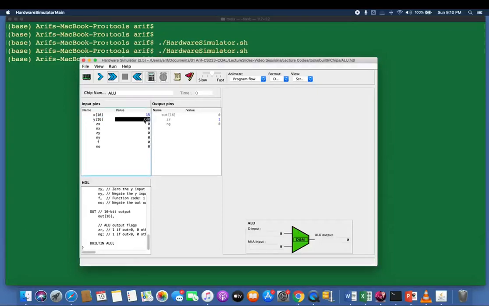And since we are going to perform a bitwise AND, let me change the format from decimal to binary. And now let me click this eval button, and you see we have done the bitwise AND of these two numbers successfully. You can confirm this. I have already confirmed. Anyway, let me do the not Y operation.